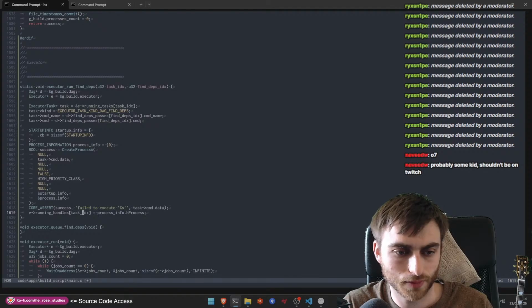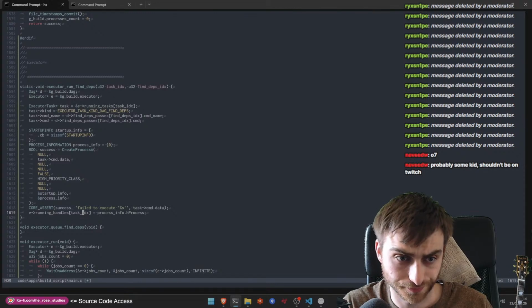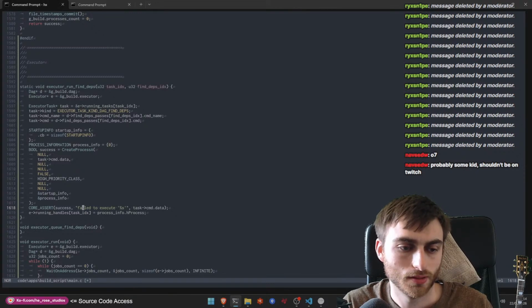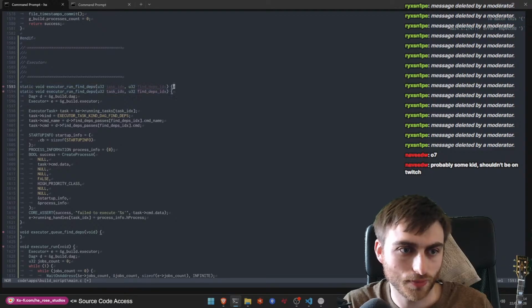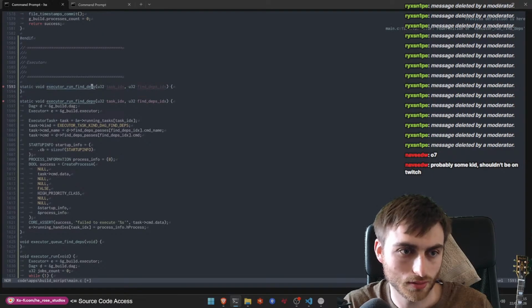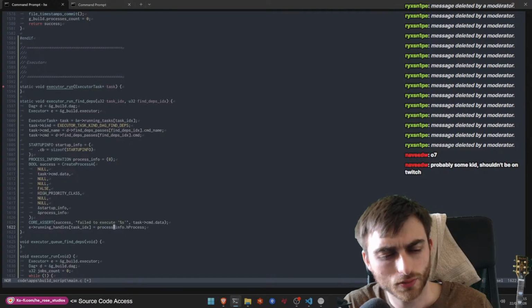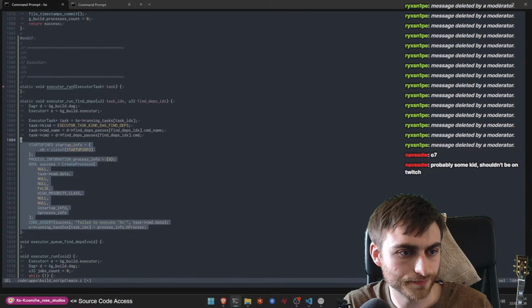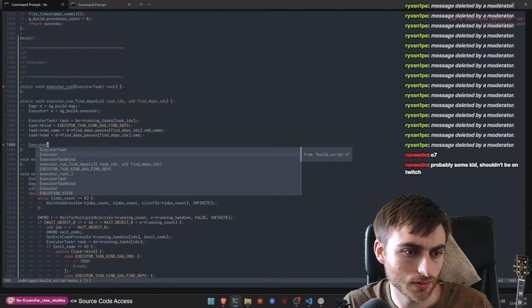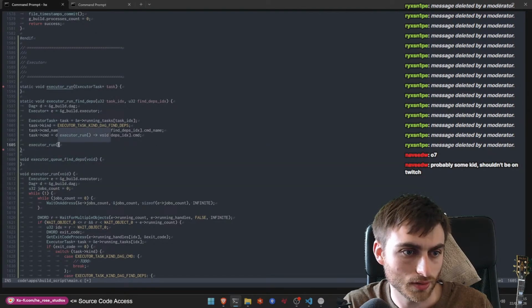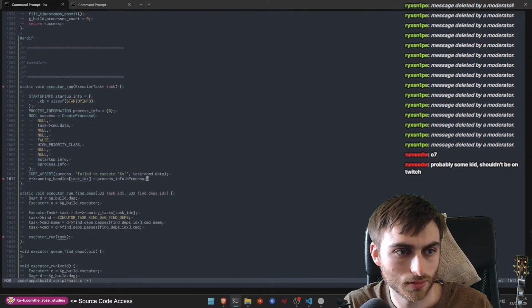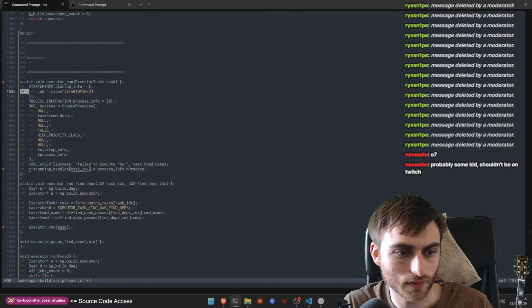Now, I'm thinking that this should just be an execute a run without taking a task. So if we just do this code here, the execute run, that launches the process.